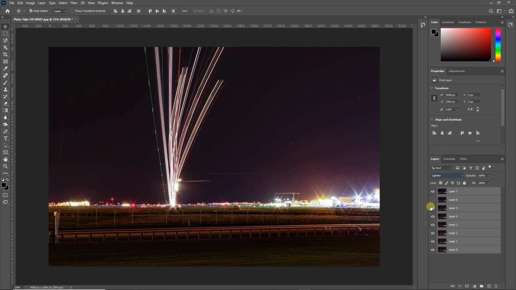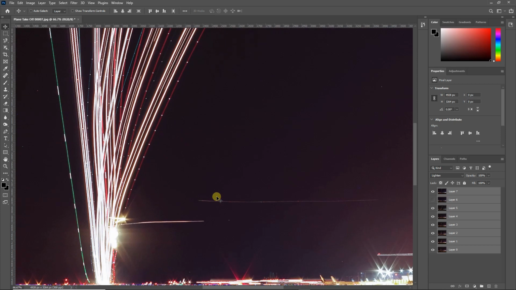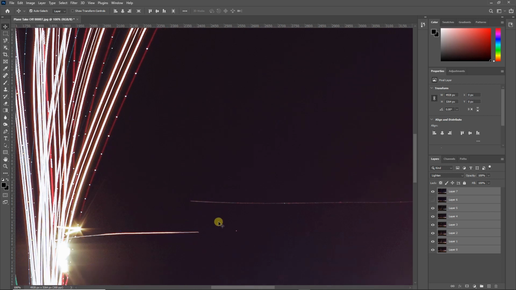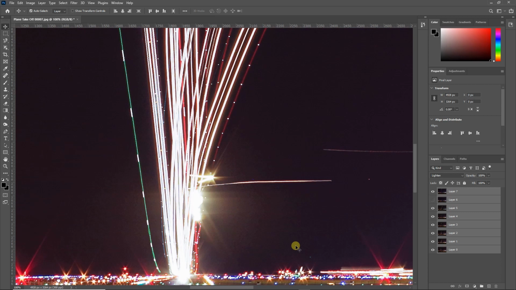But then there's also those two horizontal streaks that are coming through. I think I want to just get rid of those. I'm not going to get rid of the layer though, or deselect the layer. I'm just going to use the healing brush and just sort of take away that horizontal line there. I don't know what that was from. Maybe it was a plane off in the distance or something. Anyway, so what you want to do, sort of zoom in so that you can get enough detail of what you're working on.